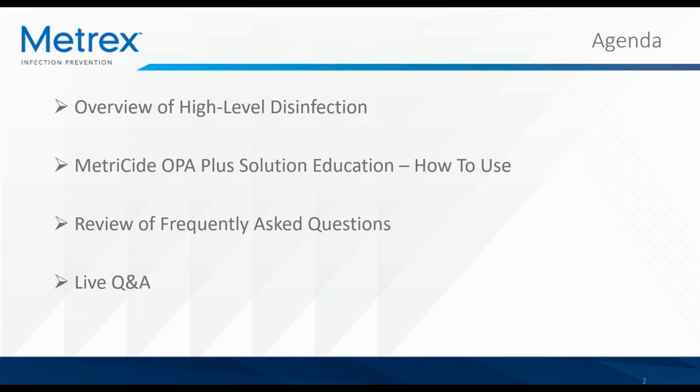Here's our overall agenda for the next hour. You'll learn the basics of high-level disinfection in general. Then you'll learn about MetriCide OPA Plus solutions specifically and best practices for using the product. You'll also hear responses to some frequently asked questions about MetriCide OPA Plus. And then following the webinar, we'll have a Q&A session where you will have the opportunity to submit questions via the chat function, and we'll read the questions aloud and do our best to answer them for the benefit of everyone in attendance.